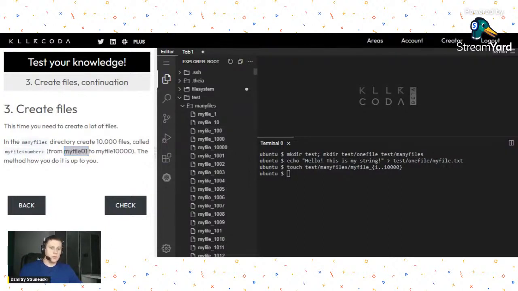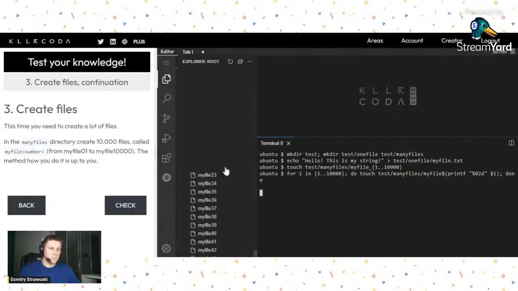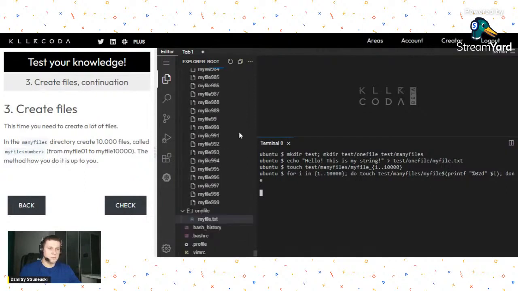So instead of using this, I will use a for loop. Okay, the for loop will replace some files.